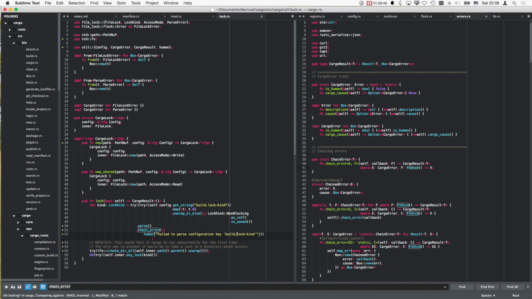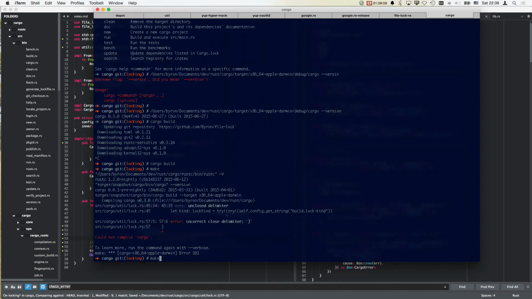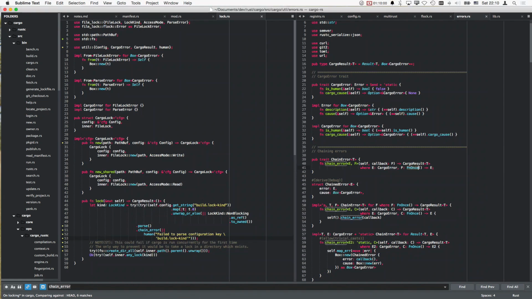Damn it. Make test. Make. I'm not sure, I think cargo itself didn't work. Oops. Lock kind. Something is wrong now. Damn it. Okay. Can I wrap this smartly? Can I just wrap it here? Like this? Does it work without looking awkward? I don't know. I think I've seen this somewhere.